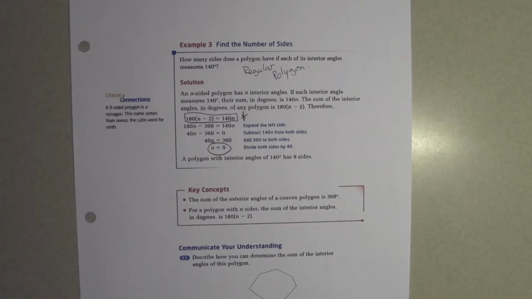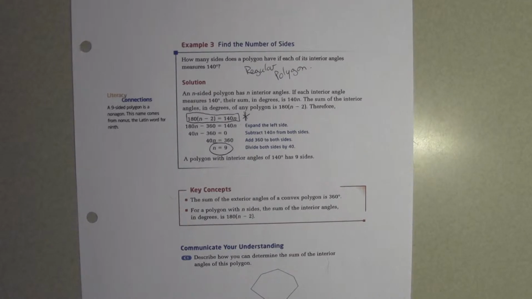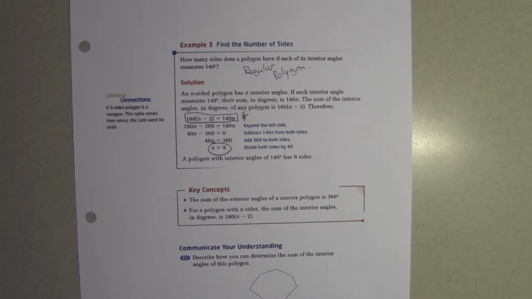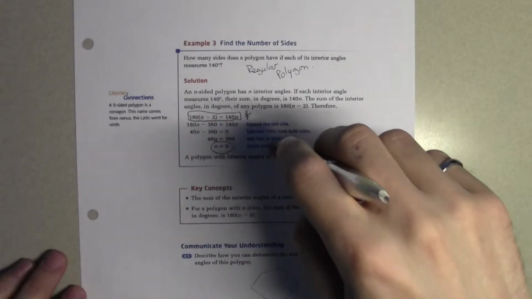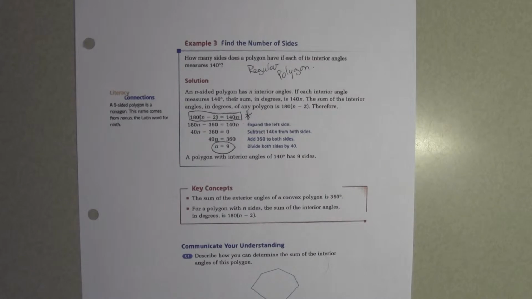We can do that for any regular polygon. If we know what one of the angles inside is, we can solve for how many sides, just like we've done here. So if I say I have a polygon with angles of 60 degrees, how many sides are there? We can use that formula and figure it out, right? It's going to be 3, right? It should be 3, because we know triangles have angles of 60 degrees. Yep.